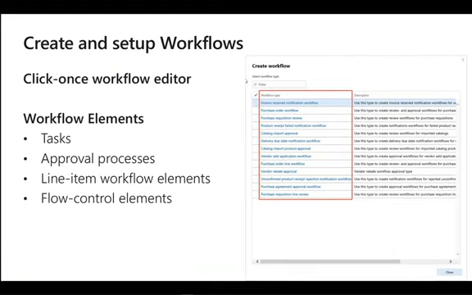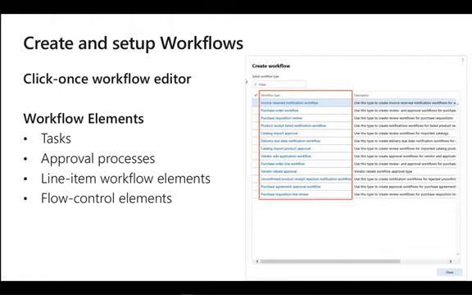Workflow can be described as the tasks, procedures, steps, and people that are required to input and output information, and the tools that are needed for each step in a business process. In this section, we will look at how to create and set up workflows. The overall process to create a workflow is first to select a workflow type from a module of Dynamics 365 finance and operations from the workflow list page.